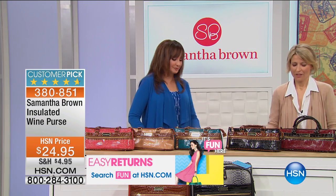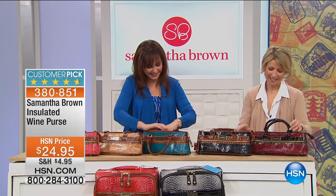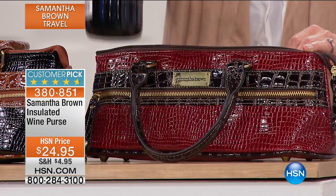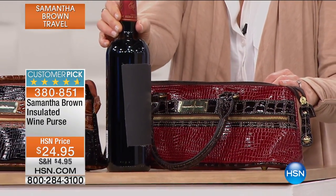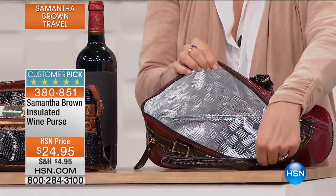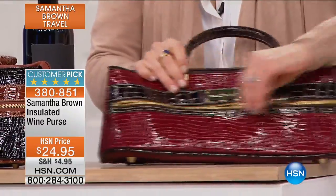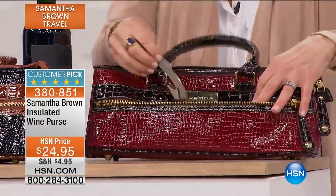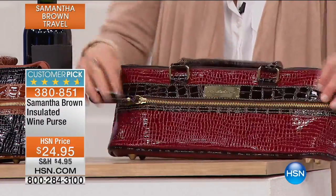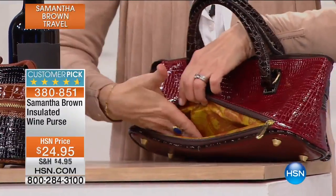So I feel like this is the best travel accessory ever. I really do. And it does, as I have proclaimed, fit perfectly one bottle of red wine. No, the red wine does not come included with the price of the wine bag, I'm sorry. And when you open it up, you can see that this is a fabulous insulated bag that opens up extremely wide, has two pockets in the front and back. And you're like, well, why do you need pockets for a wine bag? Well, where else are you gonna put the corkscrew that actually comes with your wine purse purchase? There's also another pocket hidden on the bottom for more organization.